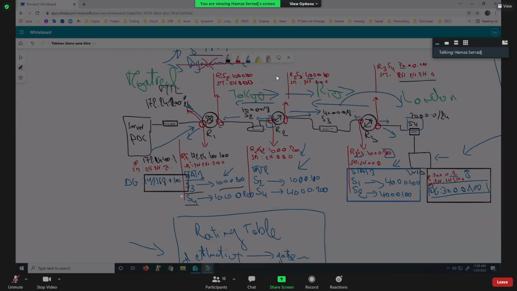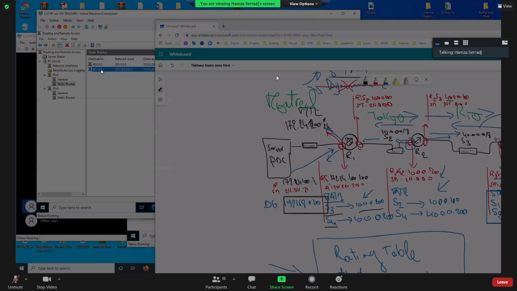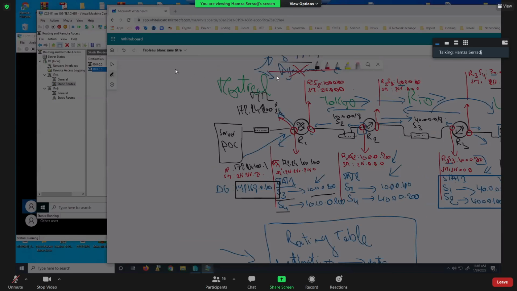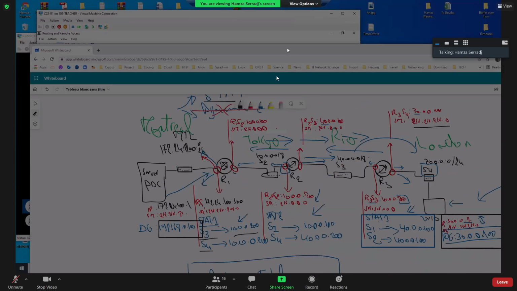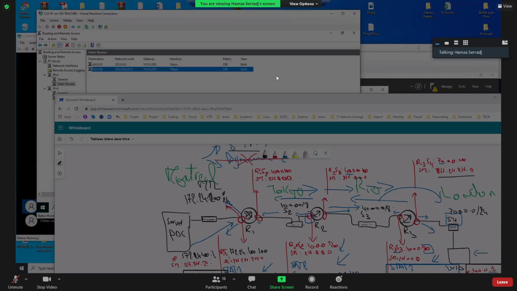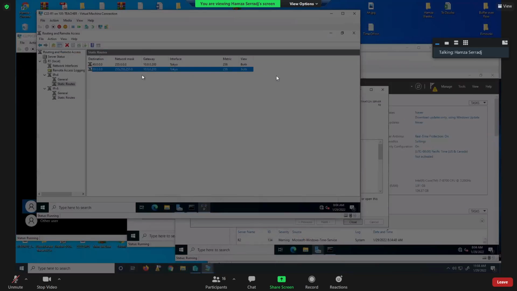Okay, now I just configured this, S4 here. Here we go, see S4, that is 30.0.0.0/24. Use your interface Tokyo to go there. Here it is. Okay. And what is the gateway? Is this one? 10.0.0.200. Here's the gateway, 10.0.0.200. Okay, pretty easy. All right. R1 is done. The configuration of the static routes is done here.